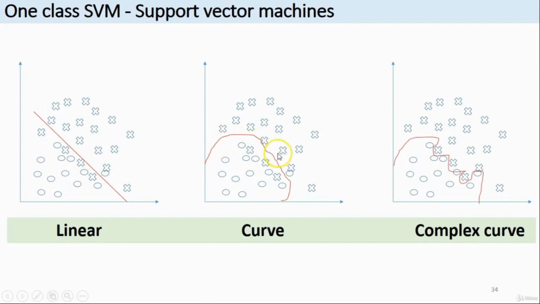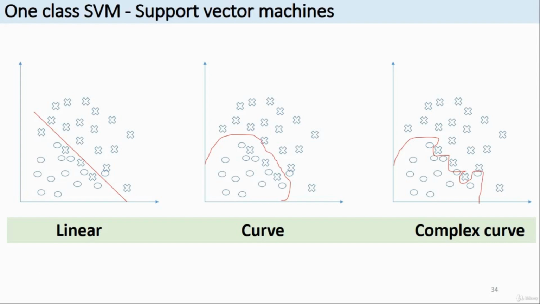So this is for the linear, but at the same time it can do a curve, which could be a little bit better than the previous one, but also a little more complex, because finding this kind of curve itself is time consuming and takes more time. And when it tries to make a more complex curve to bring the maximum data within the closed group, this is a kind of perfect nature. Finding this kind of hyperplane itself is very tough, and that is why I have seen that SVM has been a bit slower than XGBoost and random forest.